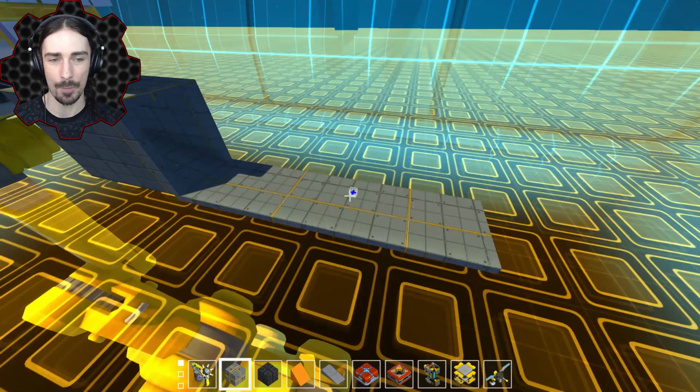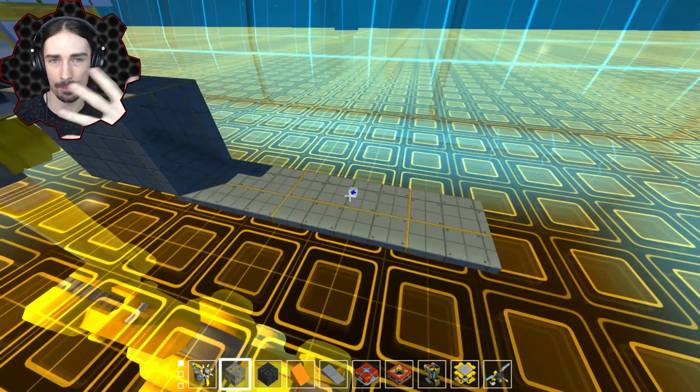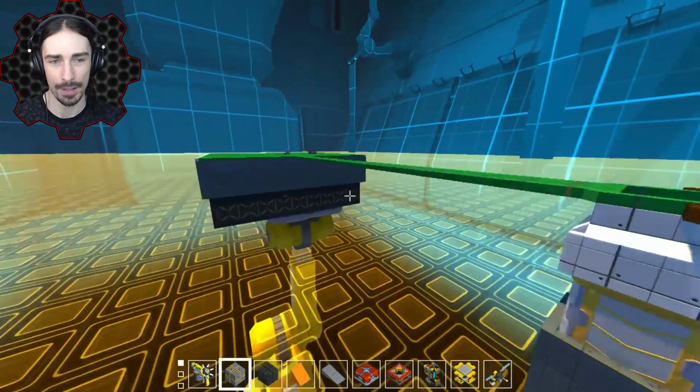I want it to have some open space to give us some freedom to position ourselves around the ball for whatever the next shot's going to be.